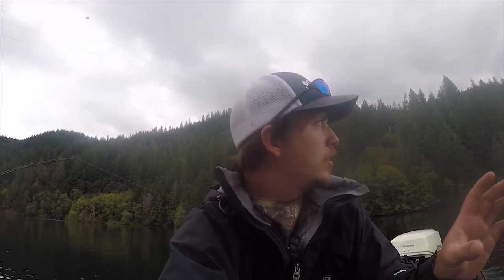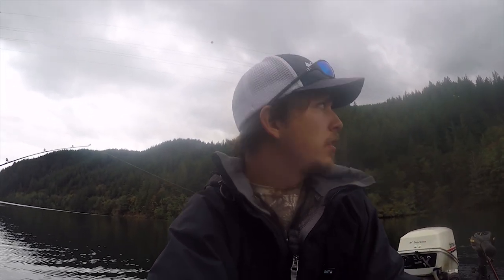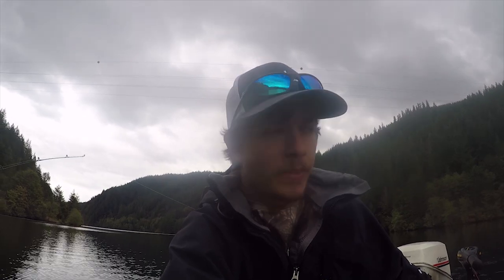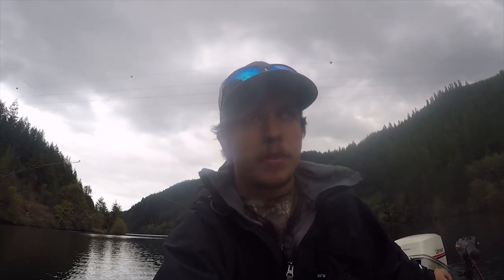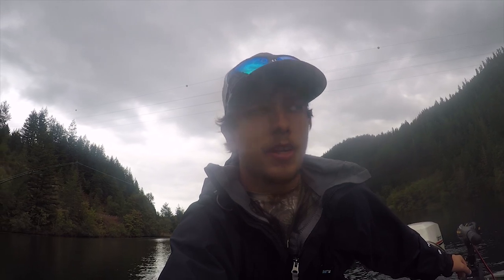I played around this morning with finding the right depth. I trolled for 2 hours not catching anything. Then I adjusted the weight a little bit. I added a quarter ounce, man. That's all it took, and I was on the fish. So I've been playing catch and release for a little bit, just so I can extend my fishing day. But I'm going to catch another couple fish, and end my day.